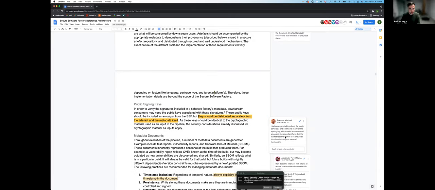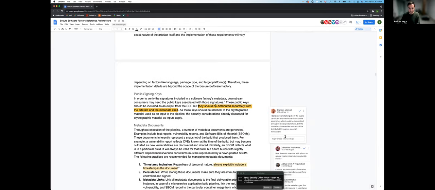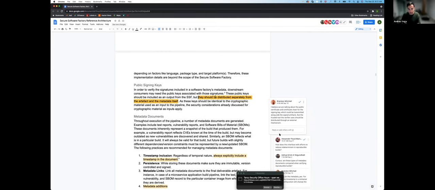Brandon, I think your interpretation of this is right. How do you suggest editing? I guess that's on me to give you a suggestion then. If it needs discussion, we can talk about it here, as long as my understanding is right of what we're talking about. What's your understanding? Well, we say public keys, and it even says in the heading that we're talking public signing keys. I just want to make sure we're talking about the certificate and the certificate chain. Mm-hmm. Okay. I think so. Marina?